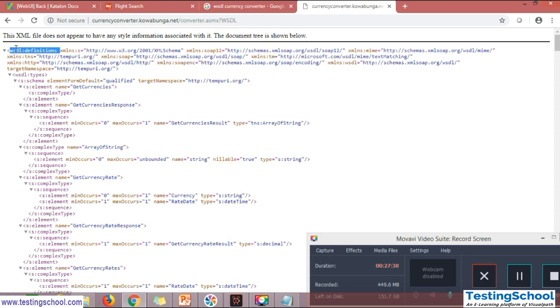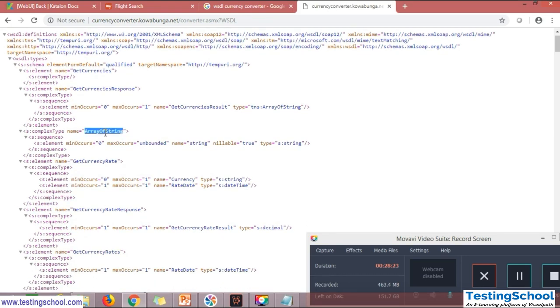You can see here the WSDL definitions. Earlier we discussed the namespaces, right? Namespaces look like this: XMLNS means namespace. Here you can see the schemas, and in the schema you can see these are all attributes. These two attributes belong to the schema. In the schema you can see there is another child, that is element. Types is the parent of schema, and schema is the parent of element, like that.